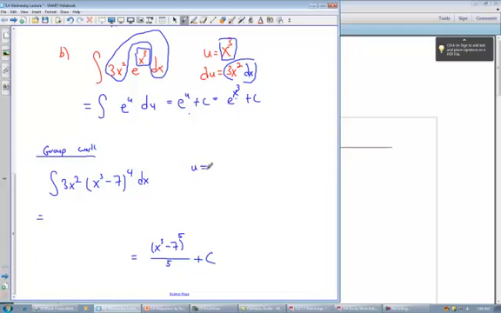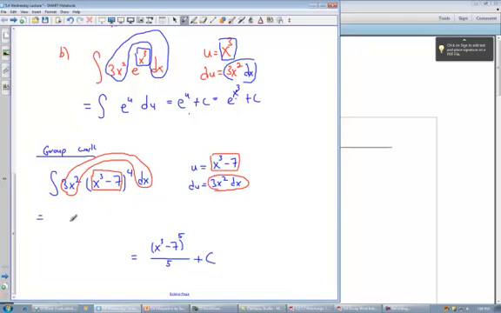So let's let u equal the thing on the inside, or you say here's the function, there's its derivative. So u is equal to x cubed minus 7, and in this case then du is equal to 3x squared dx. So take the derivative of this, and then you plug back in. So let's change colors up here. So this is my u. Here's my u right there. And then this piece, 3x squared dx, that's right here, and that's my du.